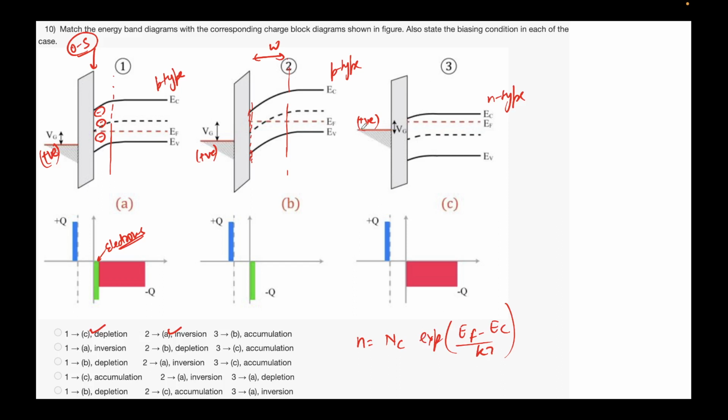And when can they rise? If you apply positive potential here, electrons will get attracted and accumulate. Again a sheet of charge will form. You see a very small depletion region forming here, right? And how will the diagram look? Something like this. This is a perfect capacitor. Remember, it's oxide here in the middle. We have a positive sheet charge here and a negative sheet charge here, which is what we've been used to seeing in a capacitor, plus q and minus q on opposite sides. So 3 will match with b. This is accumulation, the phenomenon of accumulation. All right, so that explains the complete picture.